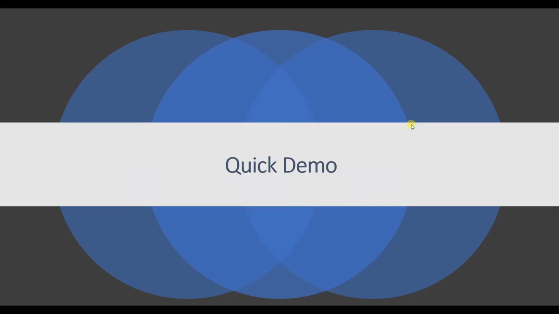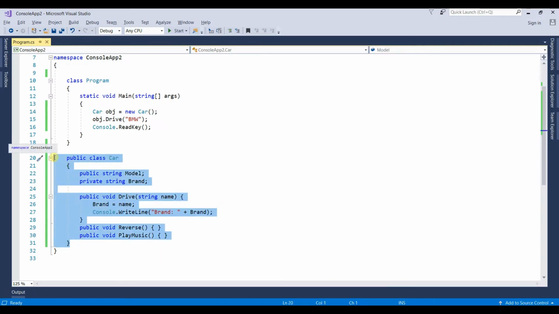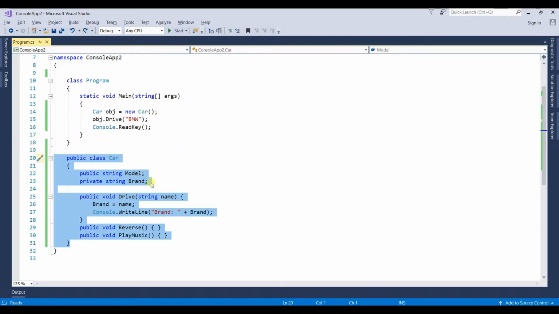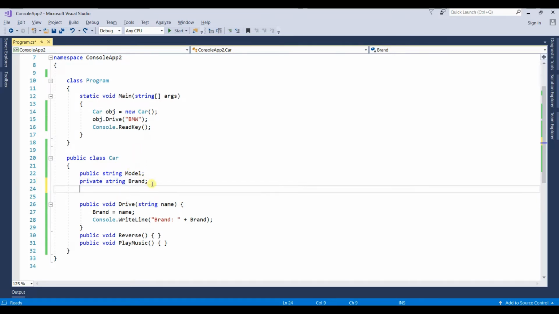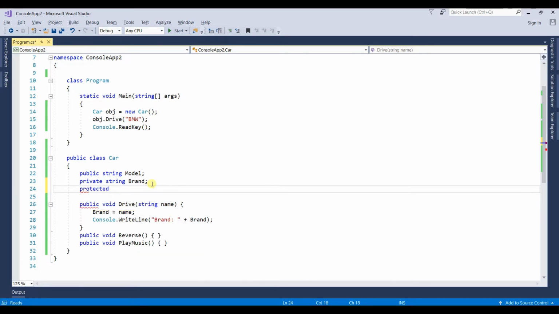Let's have a quick demo on inheritance. Now I am going to remove this one. Before removing that, let's discuss the protected keyword. I am creating a new property here called protected string color.